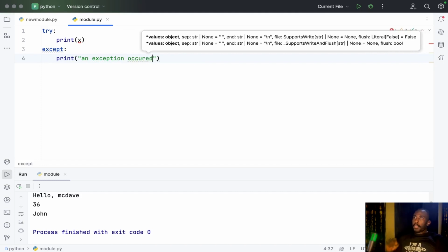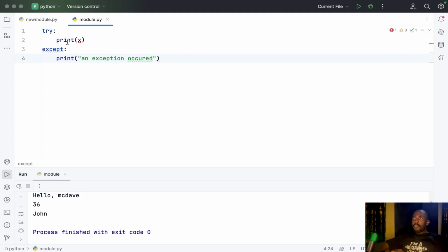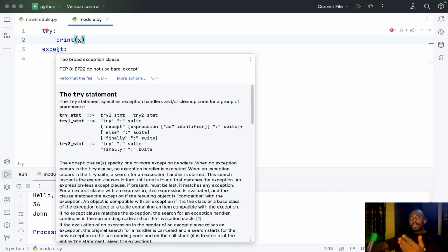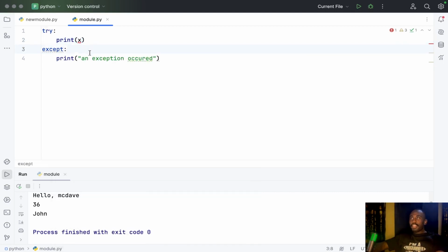So now what is happening here is that I am going to first of all pass the try keyword. I want to try this block of code out. Now should this code not work, except is the alternate thing that comes to the console and tells me why this did not work. So I'm saying an exception occurred. That is the reason I'm giving for this code. So now when I run this in the console, I should be getting an error and I should be seeing the exception that is being passed in my code, which is an exception occurred.